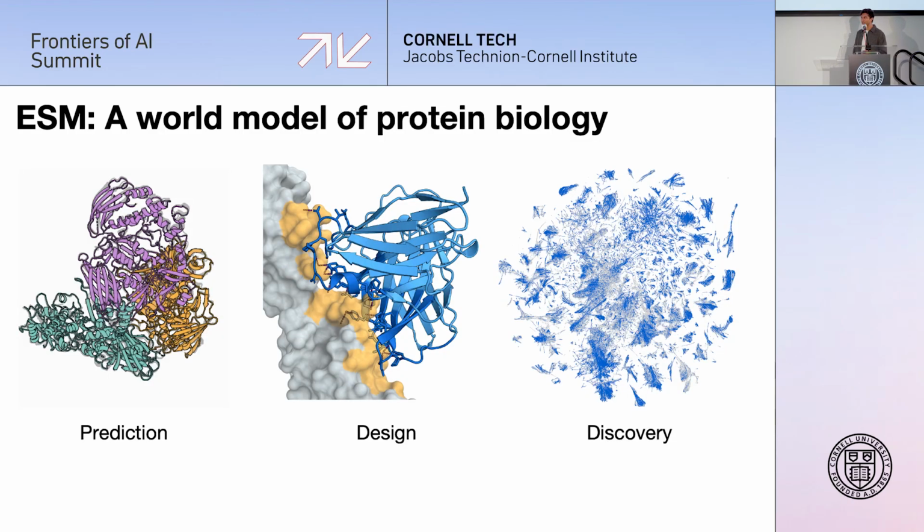Today I'm presenting our new models, ESMC, which is a language model of protein sequences trained on 2.6 billion proteins. And on top of that, ESM Fold 2, which is our latest structure prediction model, which can enable really high accuracy structure prediction and can also enable the design of novel proteins.